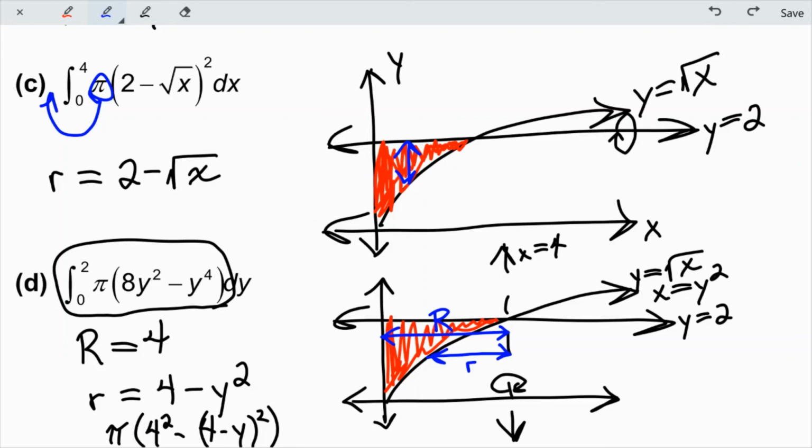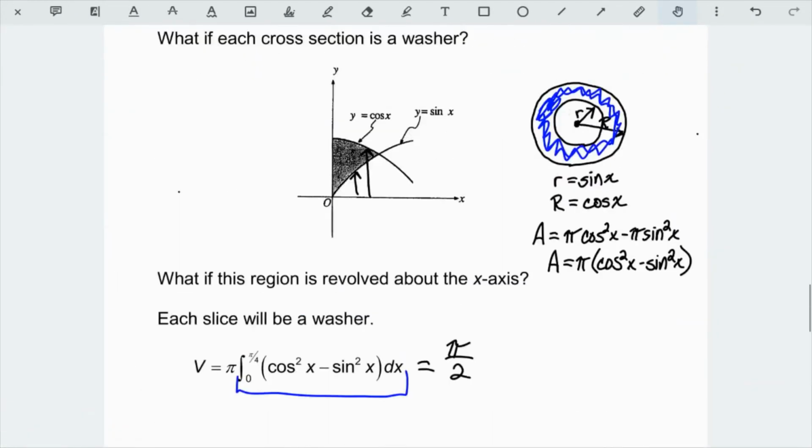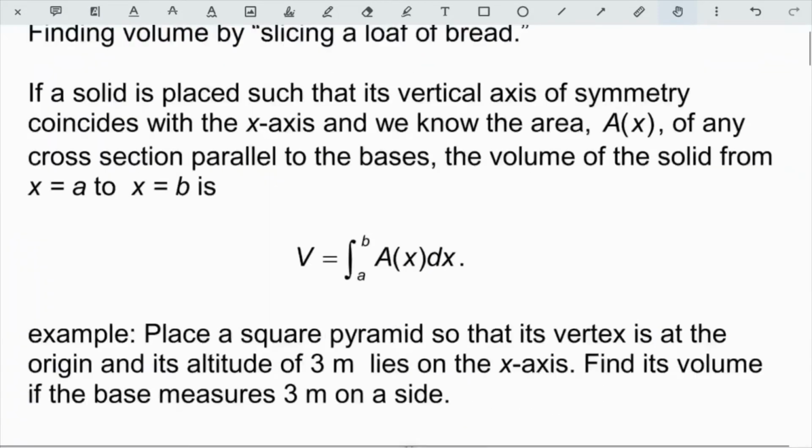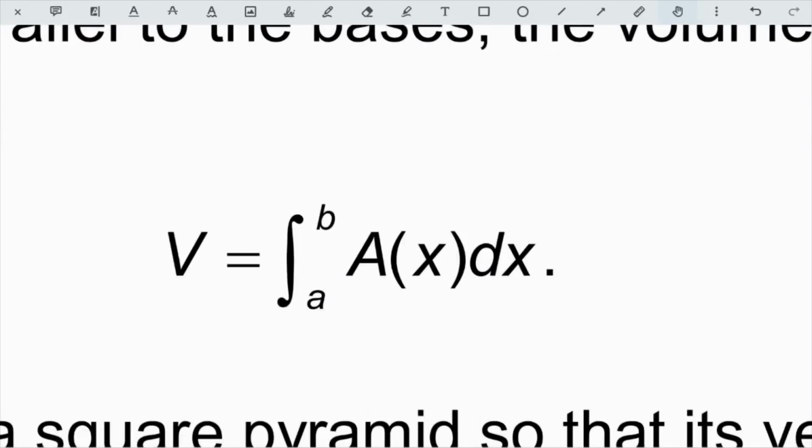Okay, so like I said, this is kind of a difficult concept. You're going to have a couple of days on this assignment. So we're going to talk about a lot more of these in class next time. We'll talk a lot more about revolving around a vertical line, revolving around lines other than the x-axis and the y-axis. But the main bulk of this thing is always the same. The meat of this idea always goes back to a very simple concept. To find the volume, we need the cross-section. We give it a thickness of dx most of the time. Sometimes it's going to be dy when we revolve around a vertical line. And then we're just going to integrate over that region.